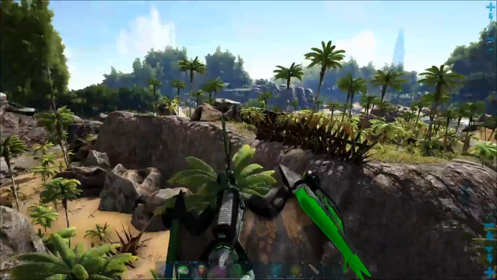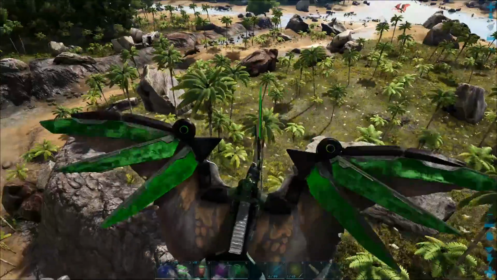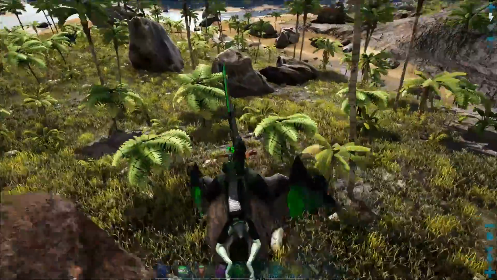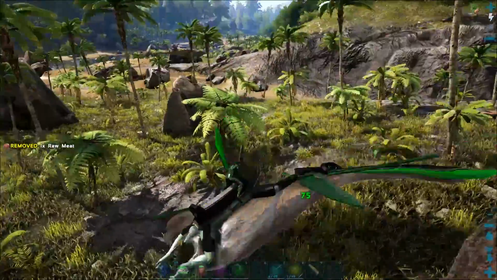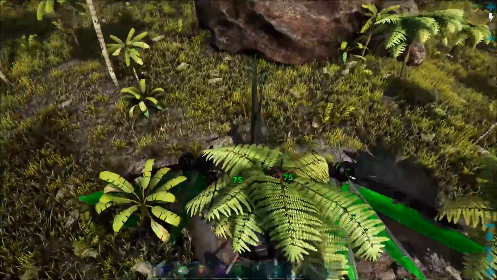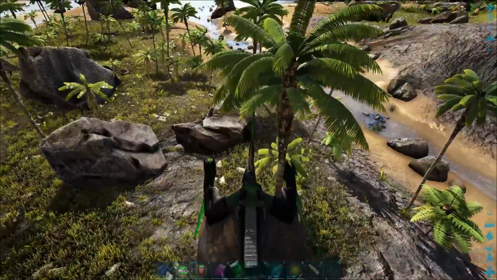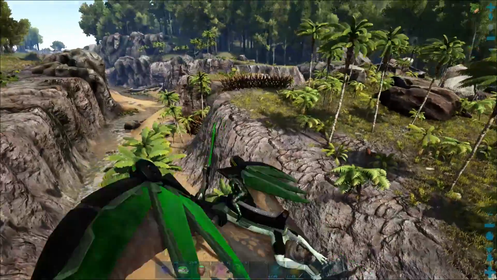For the most part. I'll just have to keep a lookout. Okay, that guy got startled. Why'd he get startled? What is that? That's a dillo. All right. You can have no carnivores around you to mess up your Quetzal tame. Make sure that you take out everything. All right. Okay, I think we might be good.